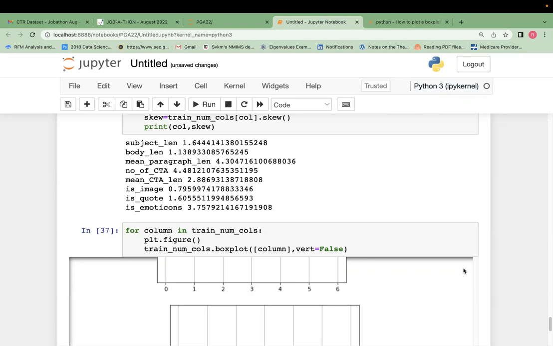You can easily see the outliers. Guys, all of you got this?